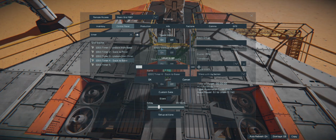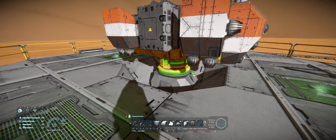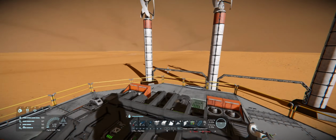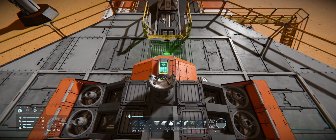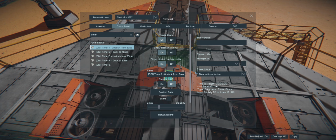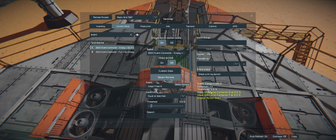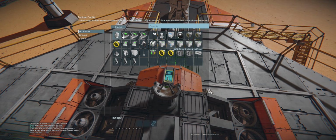And then we can go back into the timers now. For the dock to base, we want at 2 seconds, as well as the dock to miner. This way, it gives the connector that time to balance out and wiggle before it finally locks the connector. Okay, let's go back into our timers. Okay, so undock from the base. Let's go ahead and set these up. I don't think we need to worry about these, because these will be triggered by the event controller. So when it's empty, to go fill, this is when we want it to say empty, go fill. It needs to undock from the base. We're going to do a trigger now.